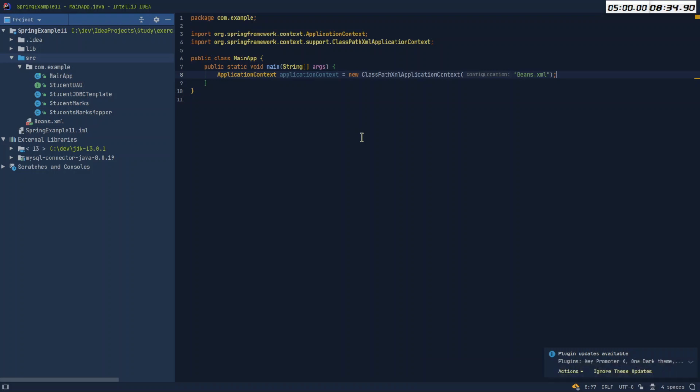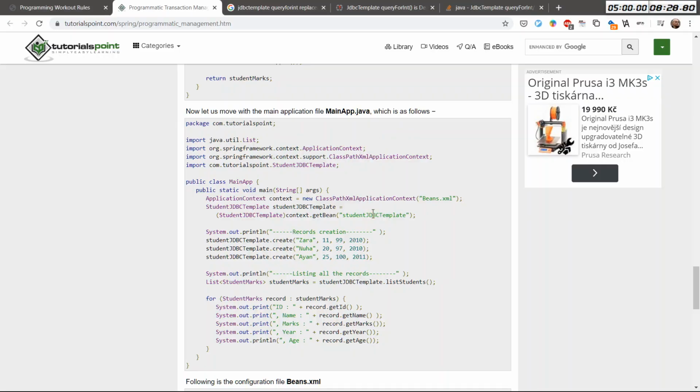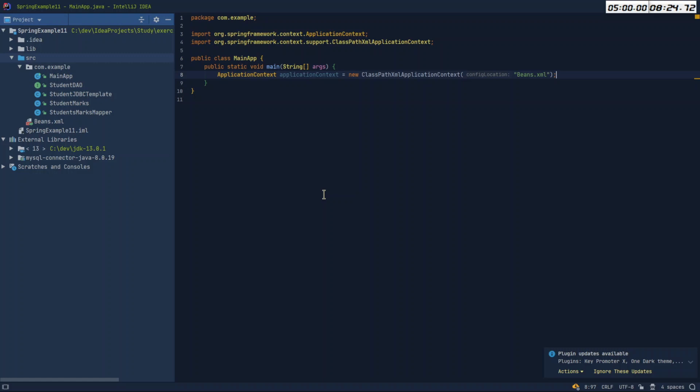It was in the previous chapters. So application context: this creates some kind of container where all of our beans will live from now on.